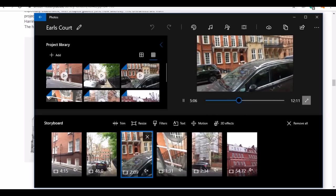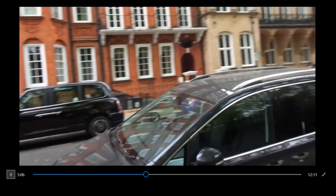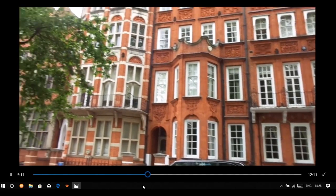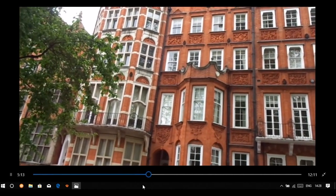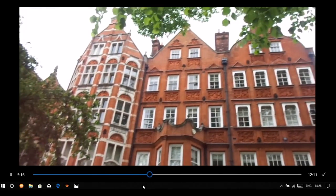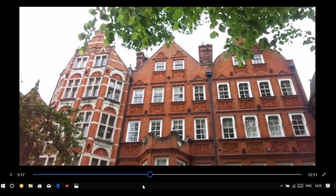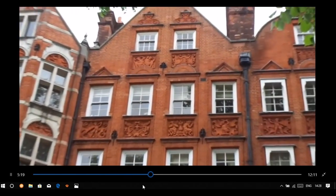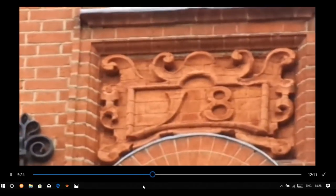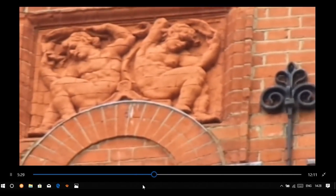So here they are. I was absolutely, it was one of those times when I wished I'd had somebody with me, because they are just absolutely incredible. And I was just thinking, how long does it take to build a house like this? And inside they are high quality. There's billiard rooms and panelling and mosaics and art and all sorts of completely expensive and over-the-top detail.